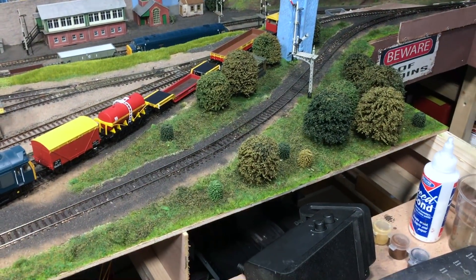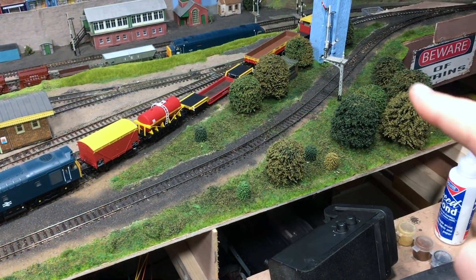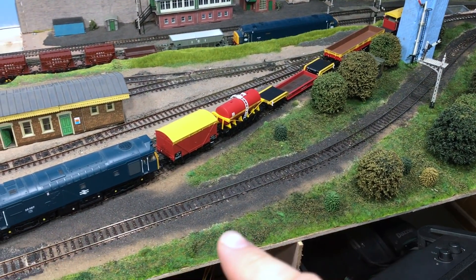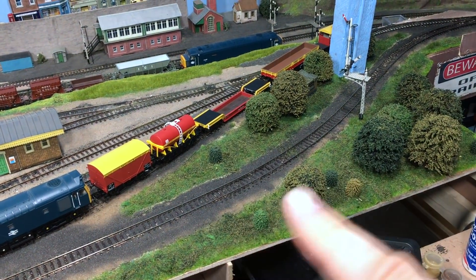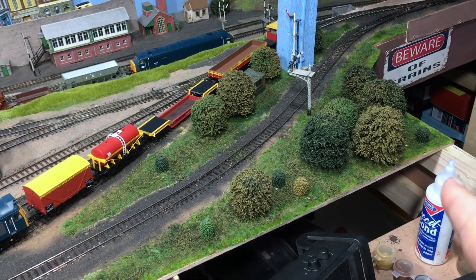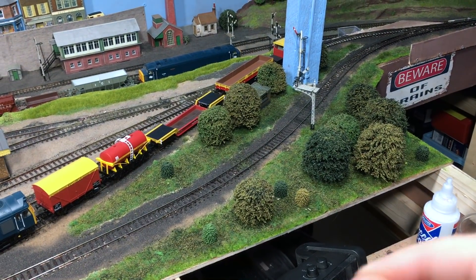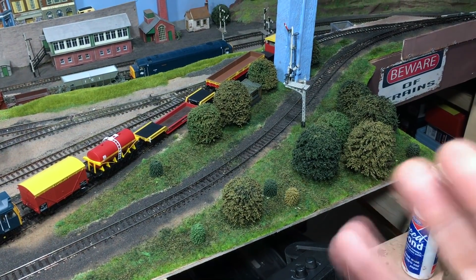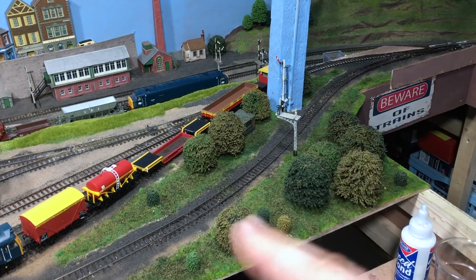The ground's completely flat, but it doesn't matter. I've built up with the Gage Master grass mat as the bottom layer — just slap that down, it doesn't need to be massively neat — and then on top of that I've built up with a quick layer of sand after spraying it with watered-down PVA. Once the sand is down, I've used two different scatters, which are different from flock — more of a ground level thing that just gives a sense of greenery and different ground tones. That's gone on.